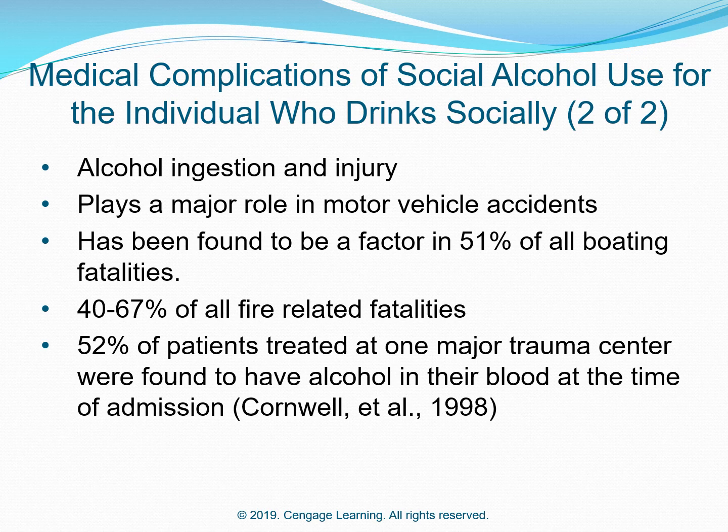So this is medical complications of social alcohol use for the individual who drinks socially, 2 of 2. Alcohol ingestion and injury plays a major role in motor vehicle accidents. Alcohol has been found to be a factor in 51% of all boating fatalities, 40 to 67% of all fire-related fatalities, and 52% of patients treated at one major trauma center were found to have alcohol in their blood at the time of admission.